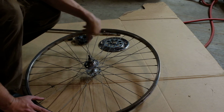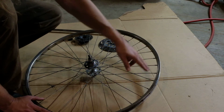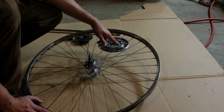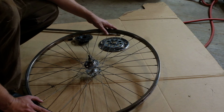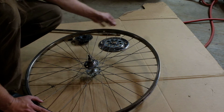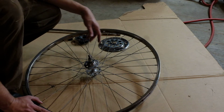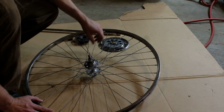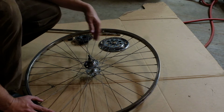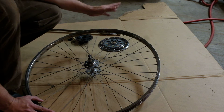The one thing is, if you happen to decide to re-spoke an entire wheel, make sure you take all the tension off the spokes. Don't just cut them, because they're under pressure and you don't want to bend the rim or anything, or cause any damage to the hub. So just, you know, go all the way around, take a turn of tension off at a time. And like, these are all loose now, so I'm just gonna unscrew all the nipples and then clean up the hub while it's out and clean up the rim while the spokes aren't in the way.